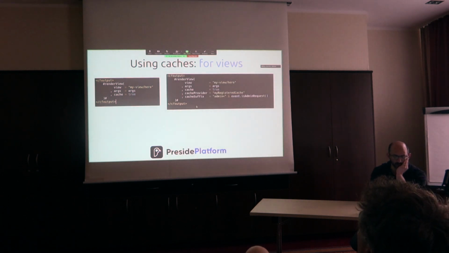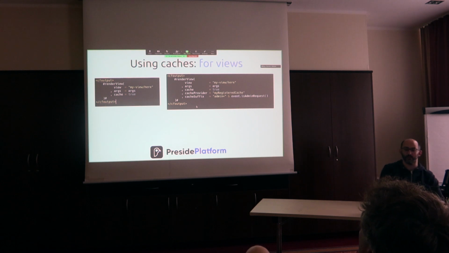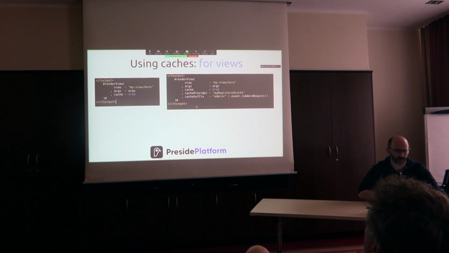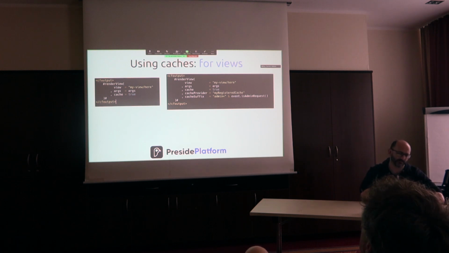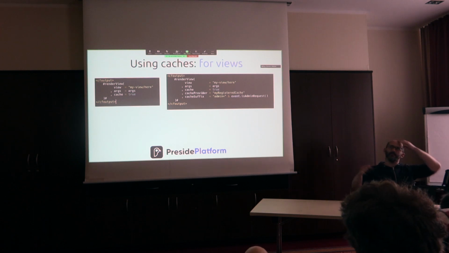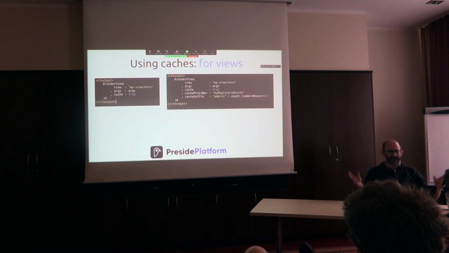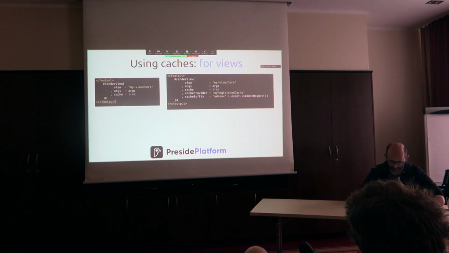There are some more things you can do with that, and there are more than what's in here. So you can do different cache timeouts, last access timeouts. But if you don't want to care about doing individual cache entry timeouts, you can pass in the cache provider, so a different one than the template cache. So we have a CMS extension for a whole bunch of common CMS layout stuff, and it has its own cache for that. And then a cache suffix.